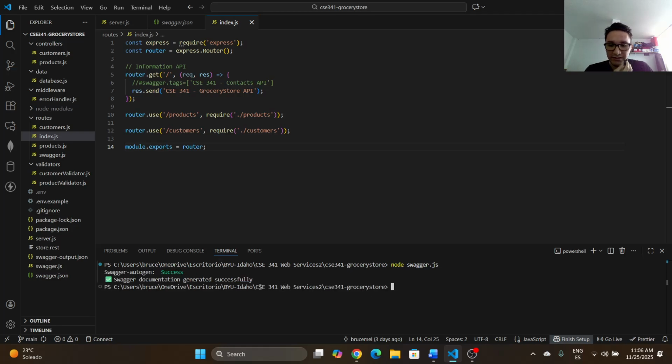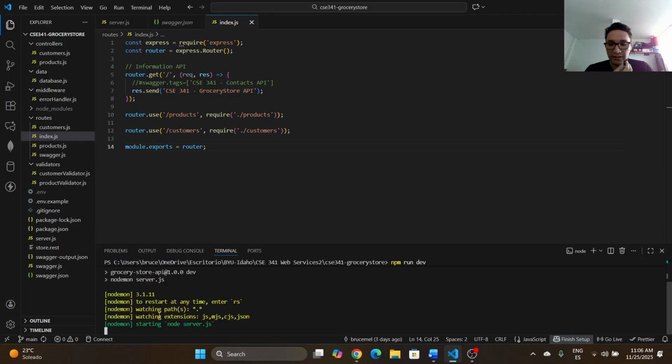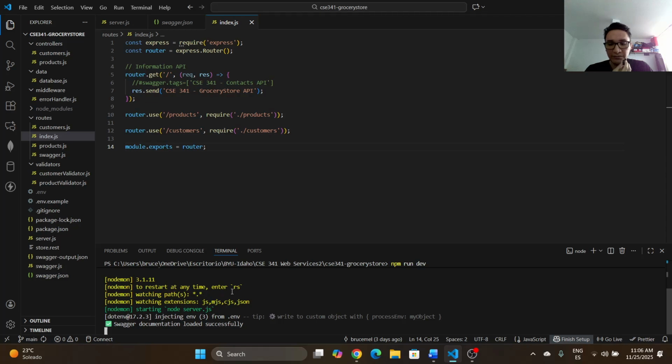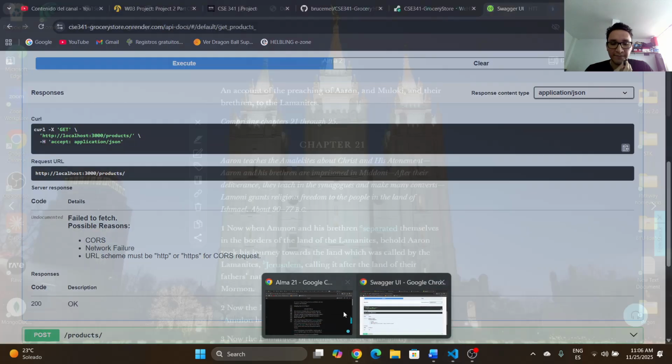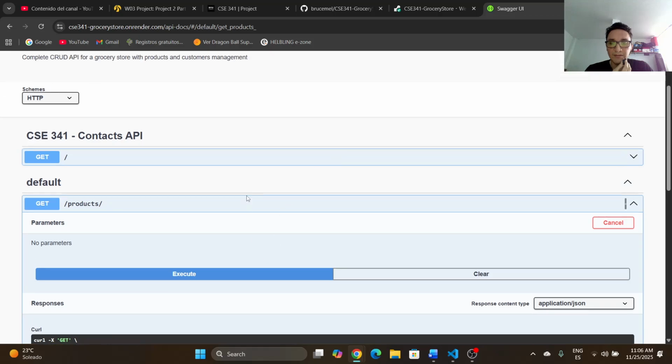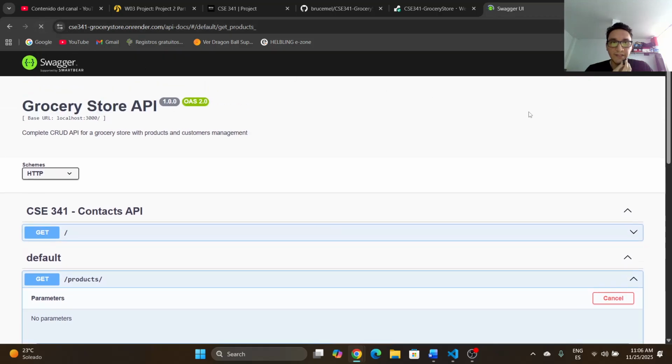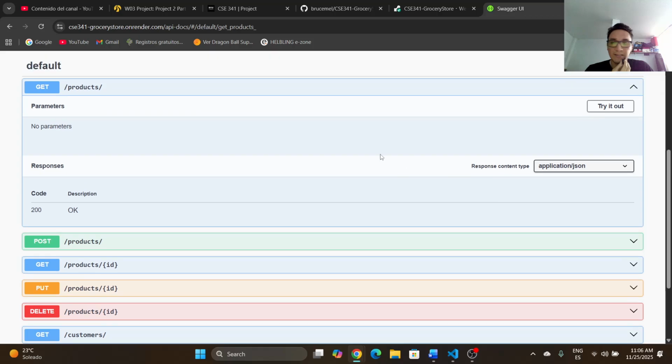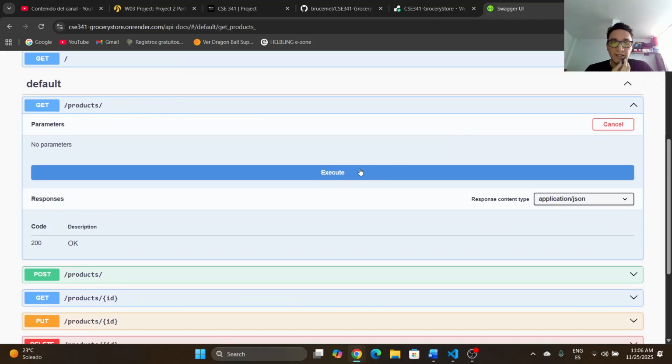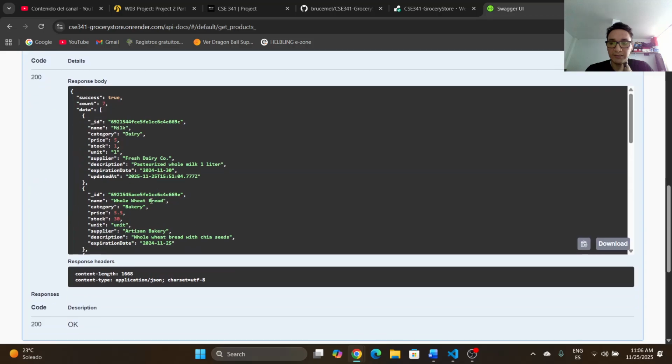So this is successful, and here we have npm run dev, and our code will start to run. So we need to refresh that, and I'm going to try it out and execute.